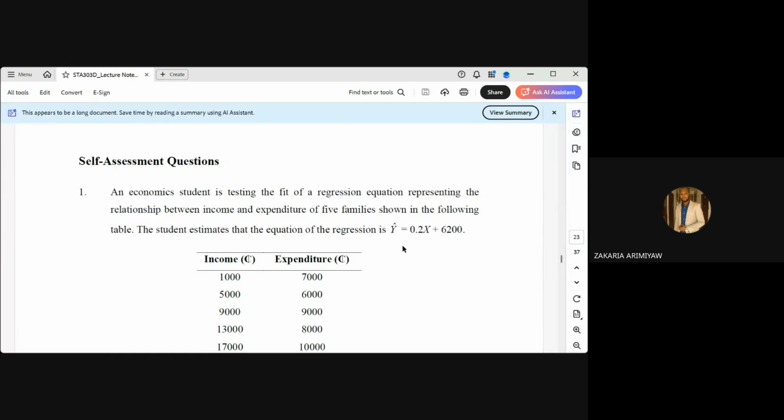But this is not the only use of the residual plot. Sometimes it depends on how the plot is done. Instead of plotting residuals against x values, sometimes you can plot residuals against y values, or plot residuals against the observation numbers. That is, you do a serial plot of the residuals. So those ones too are there. And for each of them, there's a particular pattern you are looking for.